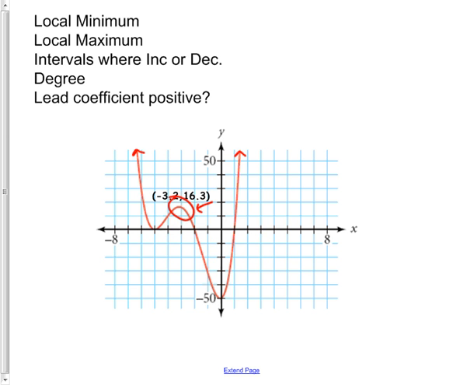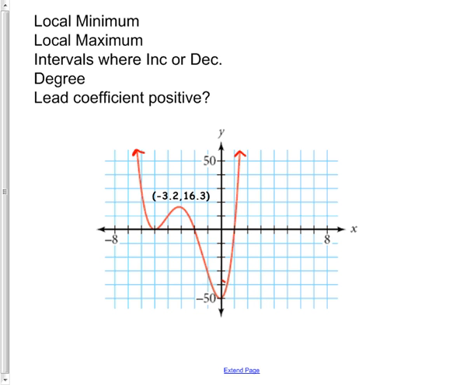How about an absolute minimum? Is there one of those? Yes, it's down here. And then here's another minimum. Now, kids get confused by that. Those are both local minimums. And this one's a local minimum and the absolute minimum. Okay? All right, next part is where it's increasing and decreasing.